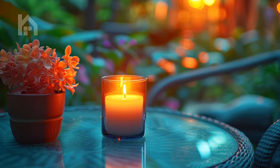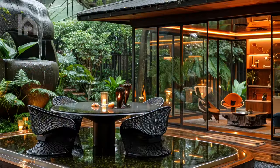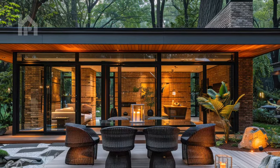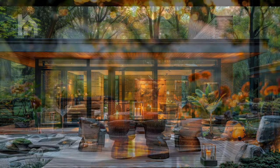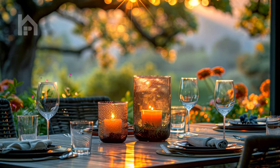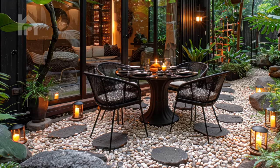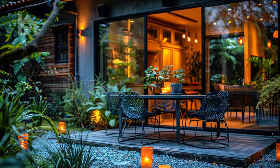Imagine stepping out into your backyard paradise and being greeted by a stunning glass dining set, exuding elegance and modern flair. Picture a rounded matte glass table with a sleek, minimalist design, complemented by weather-resistant dining chairs that seamlessly blend style and functionality. This dining set is more than just a place to enjoy meals — it's a work of art that elevates your outdoor living experience. The matte glass surface adds a touch of sophistication while providing a versatile canvas for your desired tablescape. Dress it up with crisp linens, vibrant centerpieces, and ambient candle lighting for a romantic evening affair, or keep it simple for casual family gatherings.